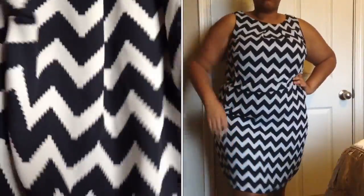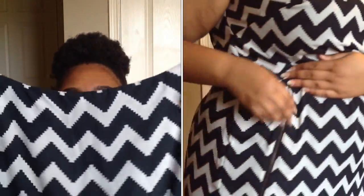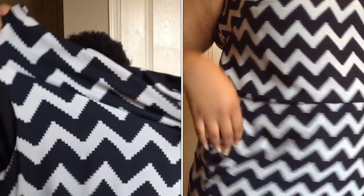The next thing is something I didn't think would look as good as it does. It's this black and white chevron dress with elastic in the middle, like the other one. The front is just a high neck. This is a size 16. Usually in dresses I do go with a 16, but if it looks too tight for the bottom half — like if it's not A-line — then I usually size up. But this one did really well.